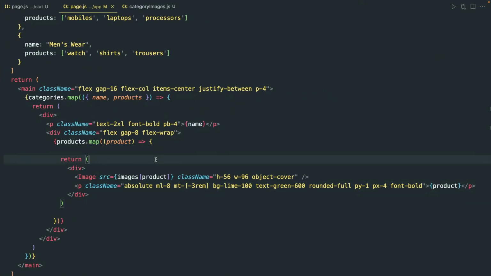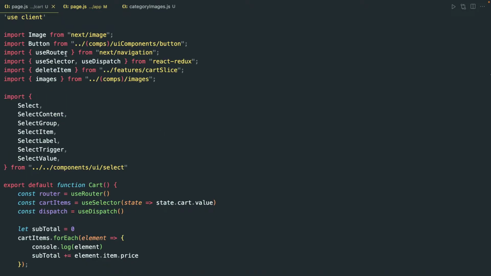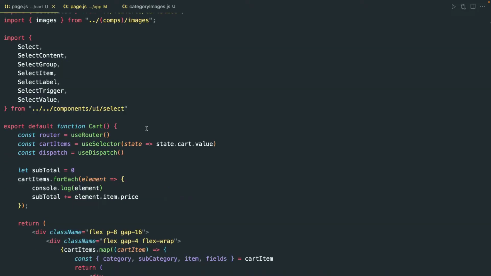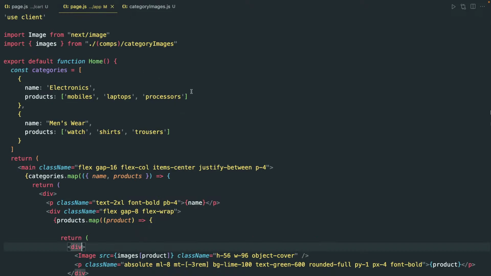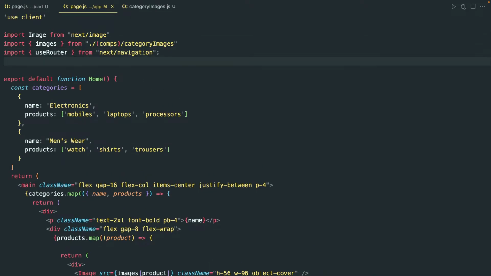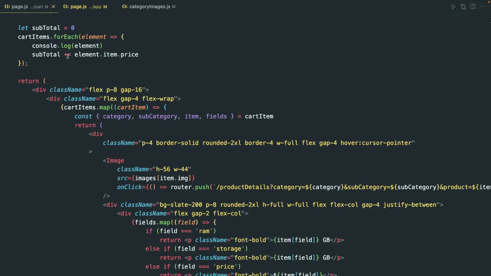On the click of this div, I want to go to the next page. So we will use router from next navigation, and of course the useRouter hook.